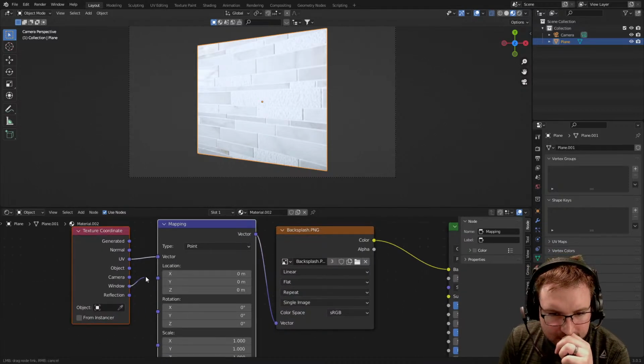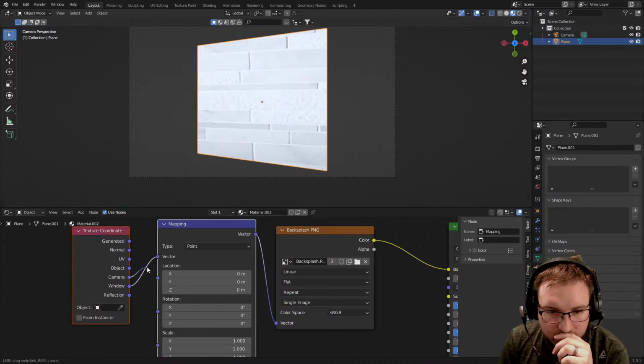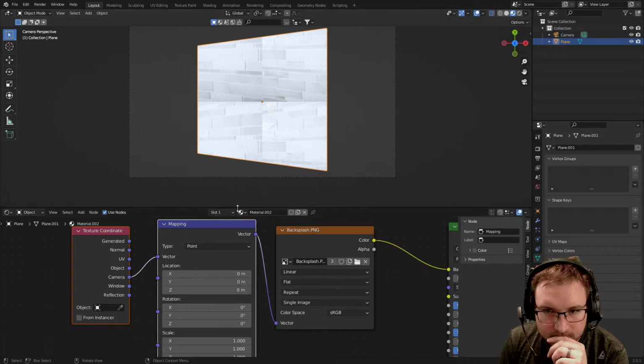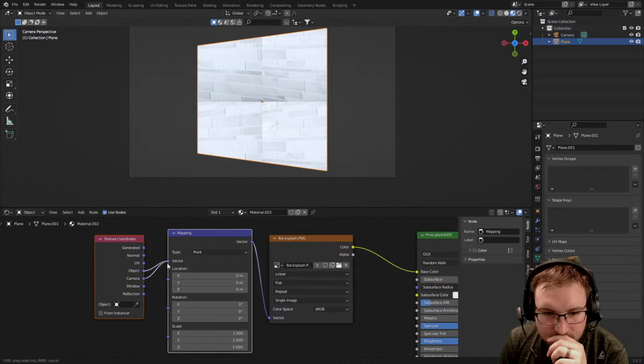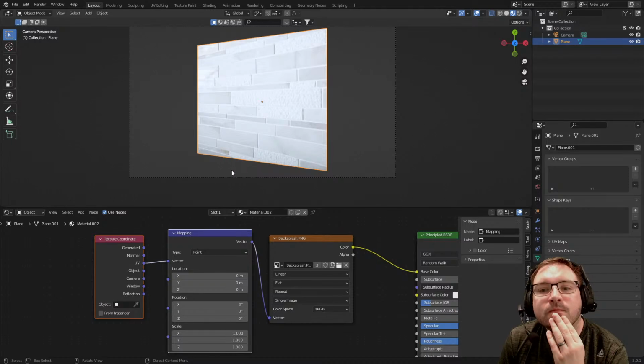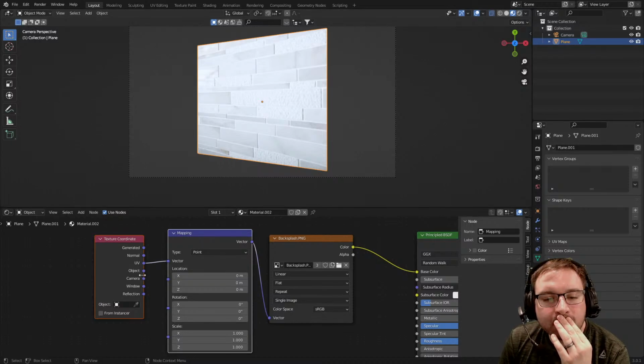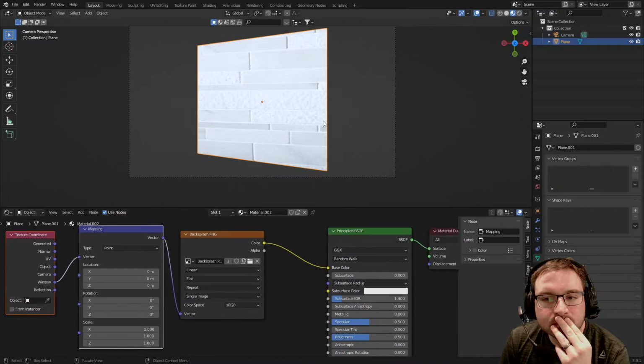Let's use, I think it's a window view. Camera view. Huh. What? Window view. Camera view? Not camera view. I guess I don't remember how to do this. Would have been pretty sweet if I did, though. Would have been pretty freaking sweet. I don't know why it's not working.